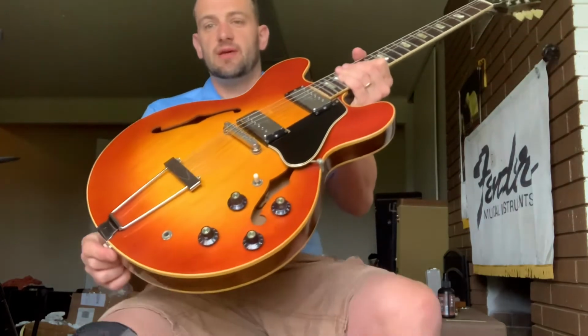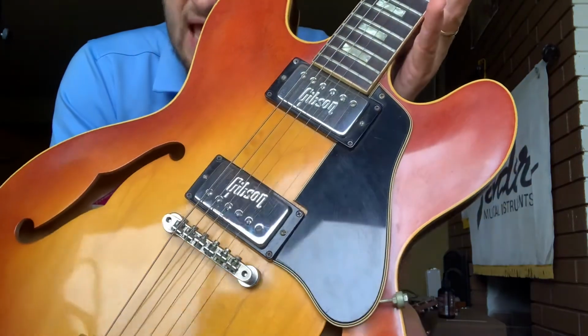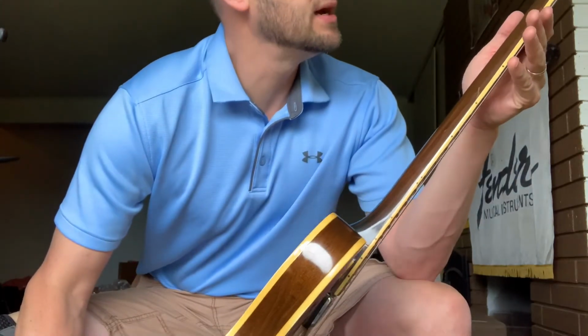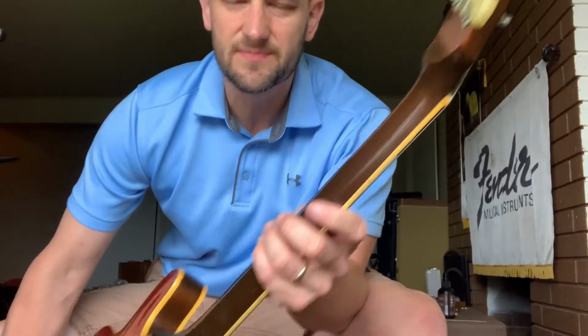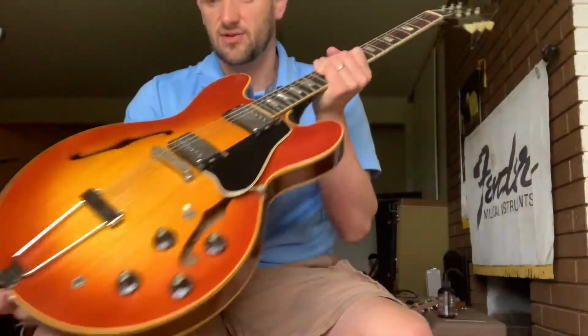Another cool feature about this era from '72, '73 is they got these embossed pickup covers. So it says Gibson on there. That only happened for like a year. Otherwise, you've got typical specs from the time period. You've got a volute on the back of the headstock, a closed O on the logo, so you've got the 70s style logo.